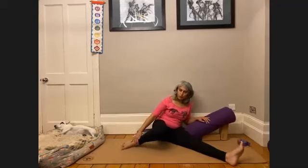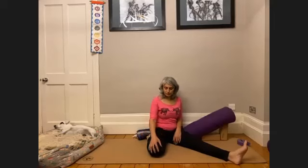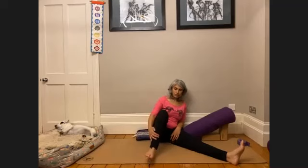Now this really depends on how you feel. We're going to fold in the right leg. Keep the left leg extended. We're going to fold in the right heel so it comes near our sit bone. So see how this feels in your knee. If it doesn't feel very comfortable in your knee, then you can always just bring the sole of your foot to the earth and give yourself a bit more space there. Or you can tuck it in.